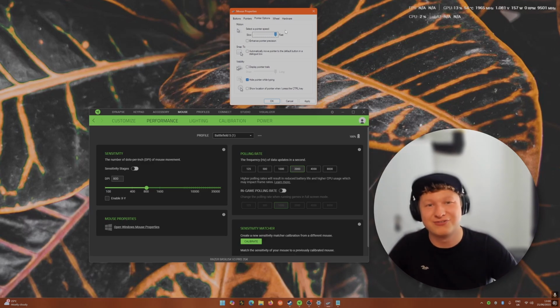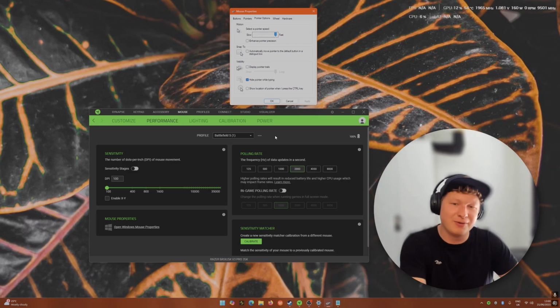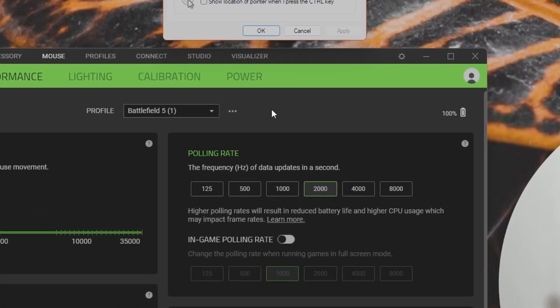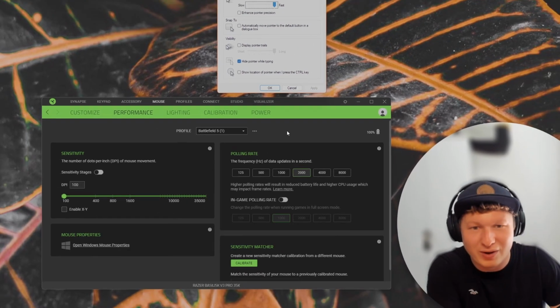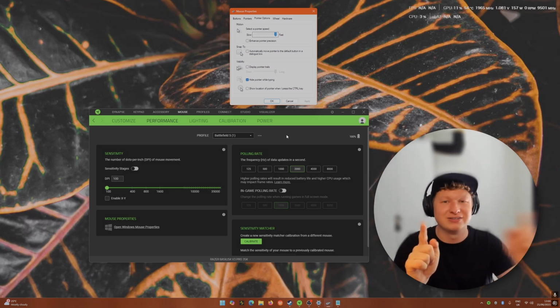So, if you set this to fast, and for the sake of argument, turn this down really low, okay, we'll click apply to make sure it's applied. Now, when I move my cursor, you can see it jumps between these points here. And what that is, is an invisible grid in Windows where your mouse can move between two set points, and they move along this grid, okay?